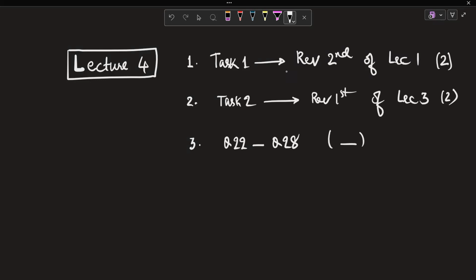Now, what have we done in lecture number 1? In lecture number 1, we had one question which was of LCM and HCF. I hope you can recall. You did not see the workbook again. But yes, one question was of that 40 centimeter, 42 centimeter, and 45 centimeter, and the minimum distance that each should walk so that all of them complete the same steps. It was a question of LCM HCF. The similar question came in lecture number 2 as well as in lecture number 3.